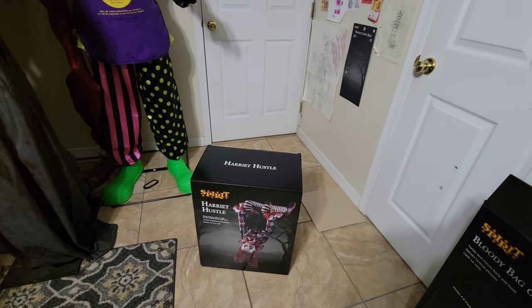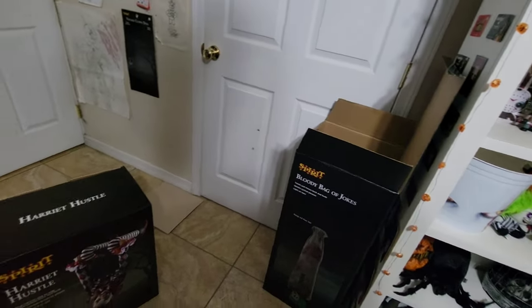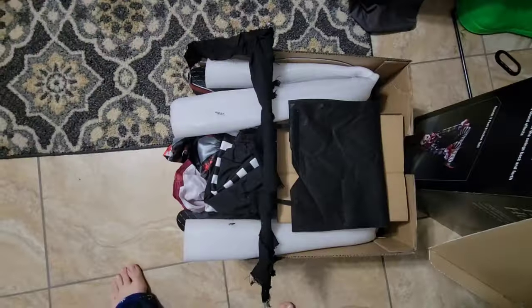Alrighty, this was my other Christmas present that I received, which I'm super grateful for. So, let's get right into it. Let's undo the box here, see what we've got inside. Oh, looks like she'll come out, so I'll get into that.